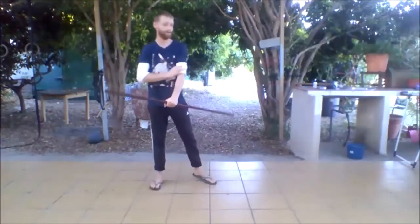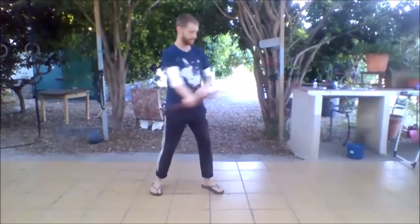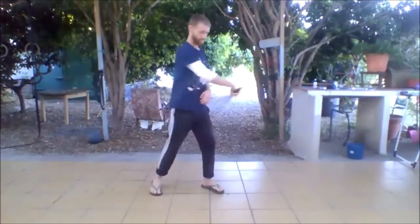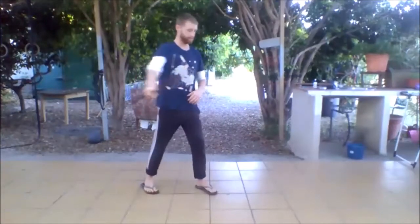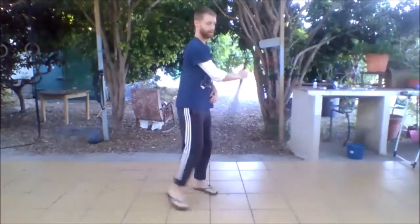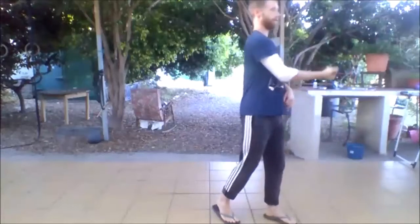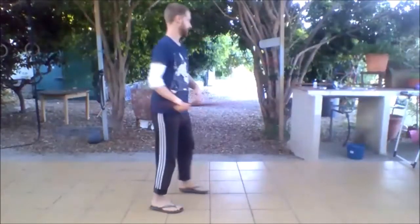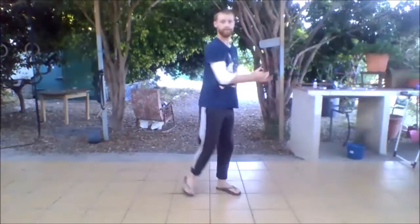Good. Okay. So one hand on. We'll just go straight into some rotating movement. Like this. And just play with the feet freely. So moving around a little bit. Hand on the center. Good. Changing sides.